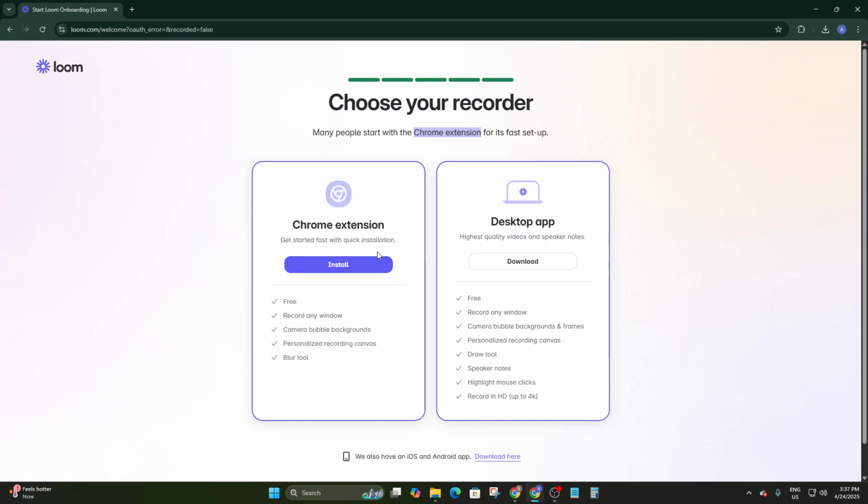But sometimes the extension might fail if you are under heavy load. If you are using multiple heavy applications on your system or web page, or you have opened too many tabs that your system can't load, then sometimes it can crash. But the desktop app will work better than that.